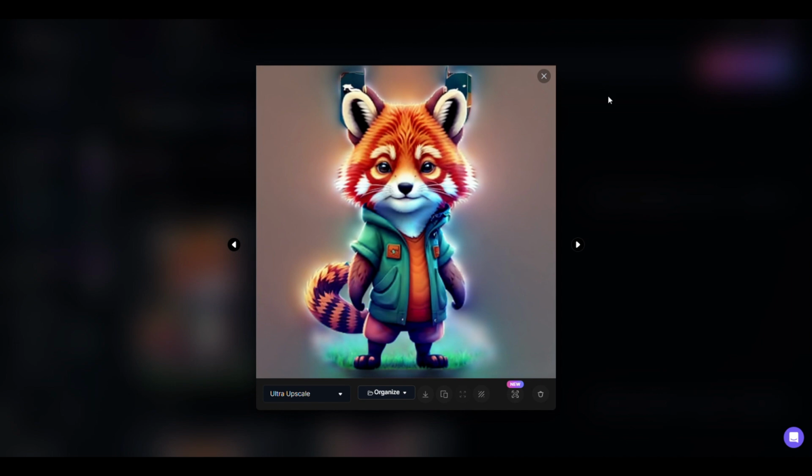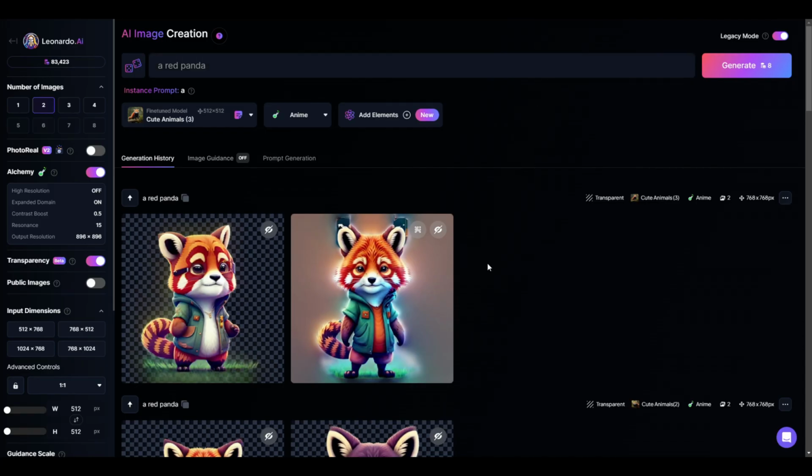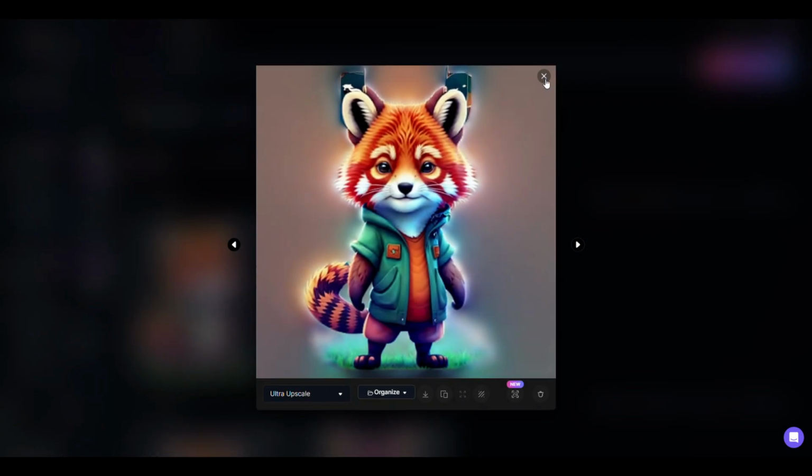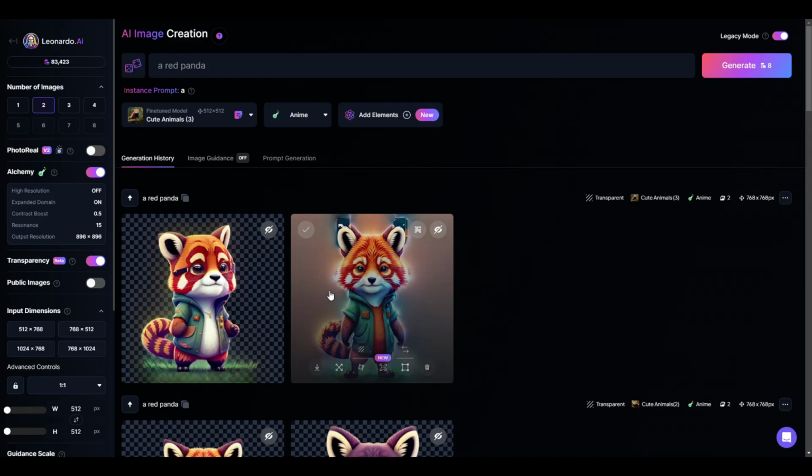Okay, again the upscale tries to fill in the background, which doesn't look good, and I would prefer not upscaling it when you're in transparency mode.